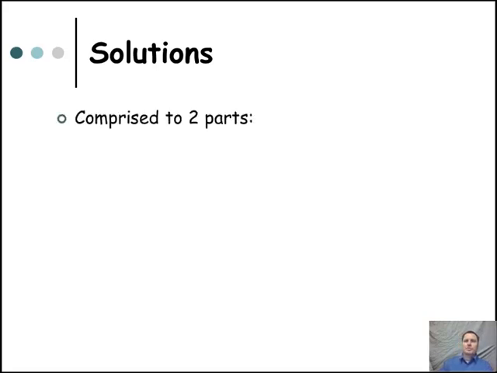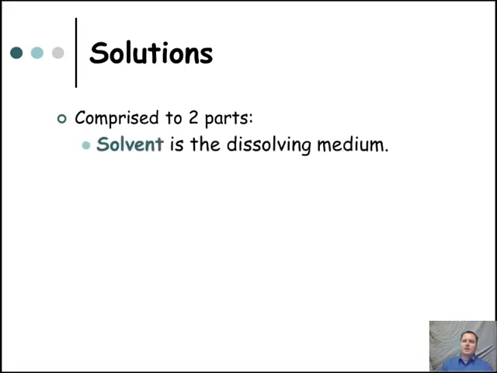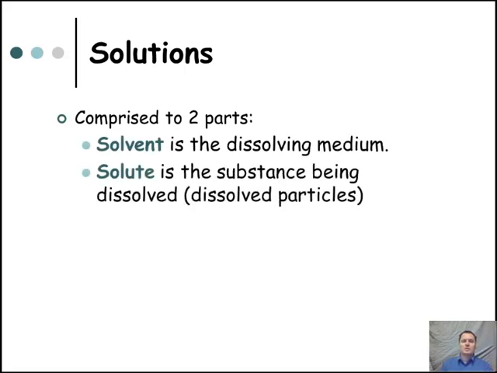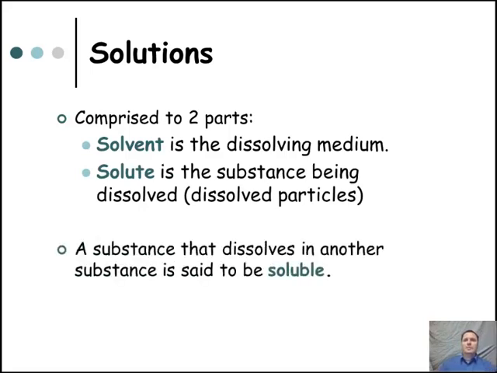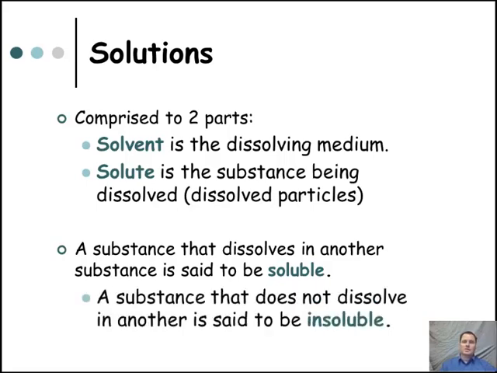Remember, solutions are comprised of 2 parts that we've been talking about. The solvent, which is what's doing the dissolving, and the solute, which is the substance that's being dissolved. If a solute is able to be dissolved in a solvent, we say it's soluble, like we talked about in the last video with solubility. If it's not able to dissolve, we say it's insoluble.